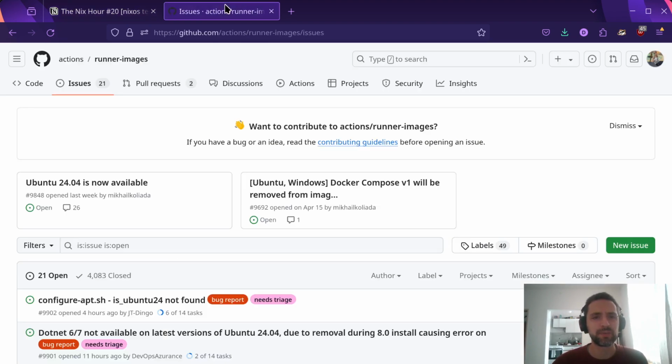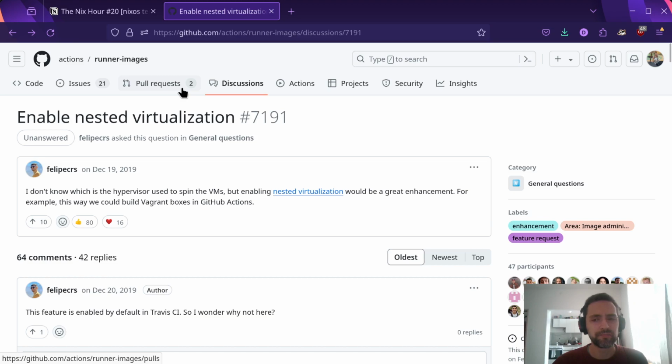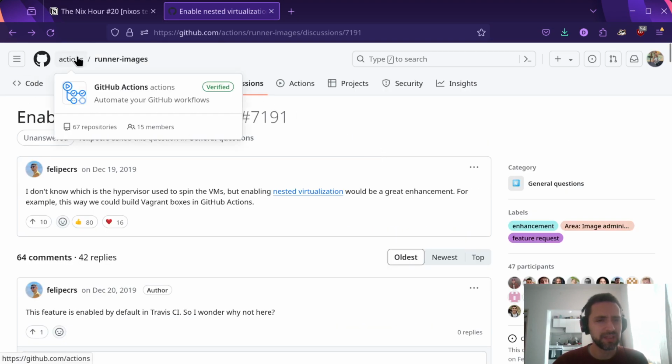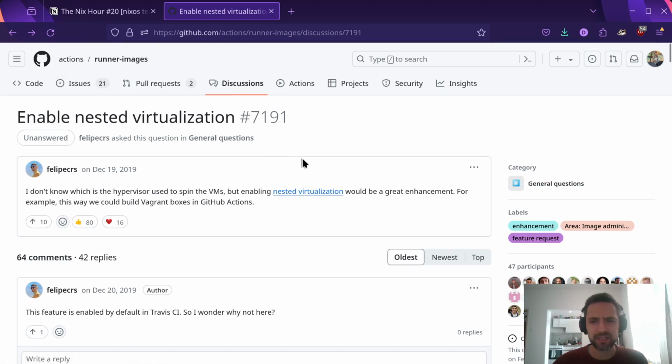Infinisil touched upon whether it would be possible to run the NixOS tests on runner images, or actually GitHub Actions. I think GitHub Actions still do not support KVM.